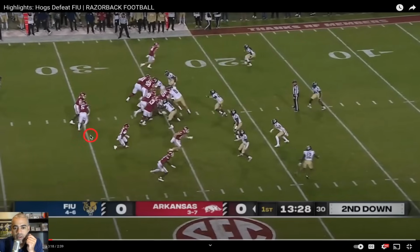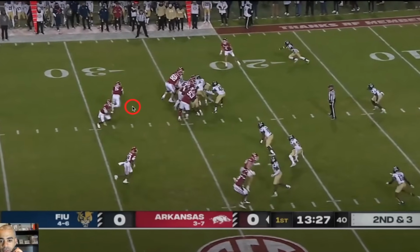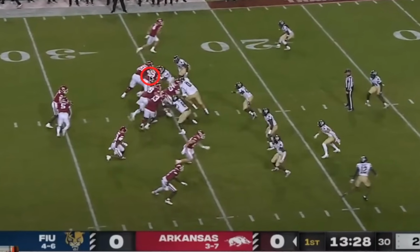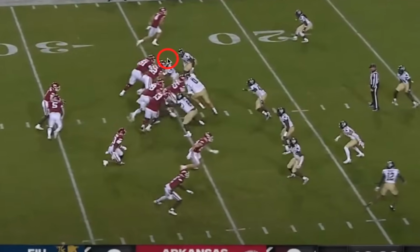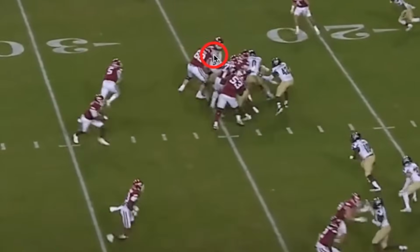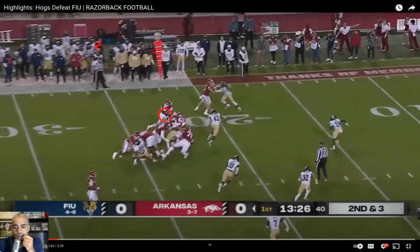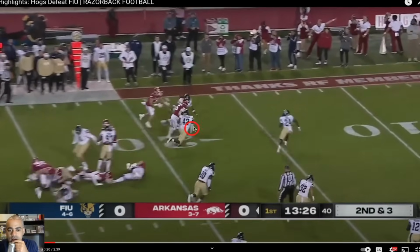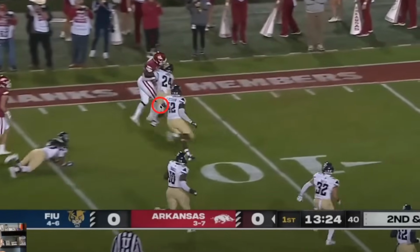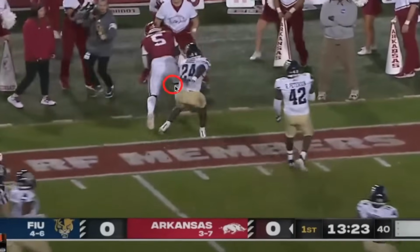So we get to this run right here by Rocket Sanders. A lot better game from this Arkansas offensive line. The key block on this play is right here, okay? Latham and Manuel got to double this and then get to the next level. And look at how they seal this inside. You would have liked to have seen that more from Sam Pittman teams. And you're able to get Rocket Sanders upfield. Obviously, Rocket has brought a lot to this offense. And he gets banged up here at the end, but a nice gain.